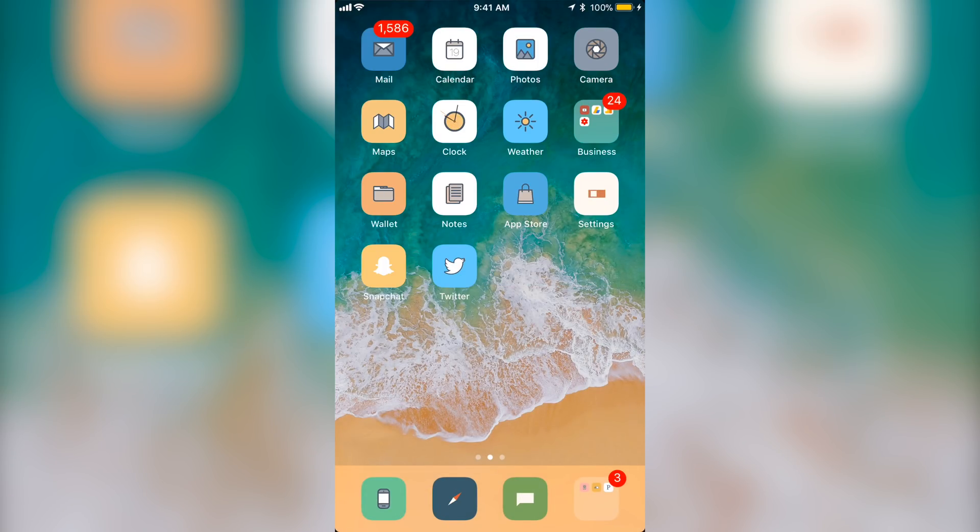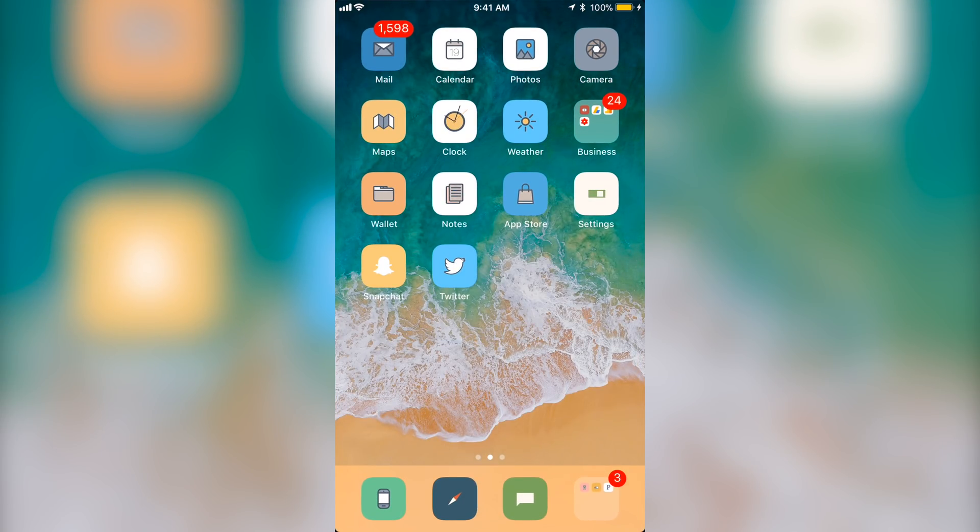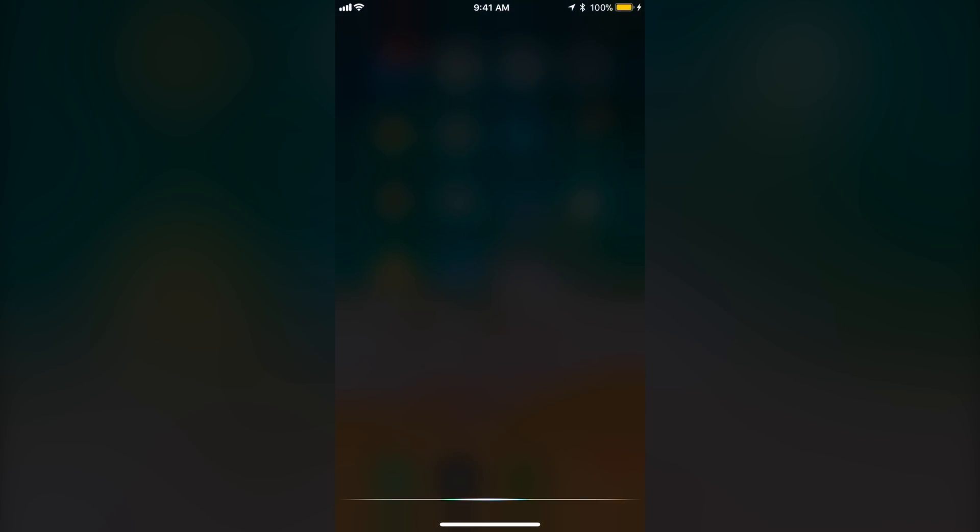Another thing that actually changes, like the iPhone X, is if you put your apps in wiggle mode, right here you can click done and it will stop — just like on the iPhone X. The new way to take a screenshot is by pressing your volume up button and your power button together, and it goes ahead and takes a screenshot. To open Siri, you would hold the power button and it opens Siri. To close it you can just swipe up.